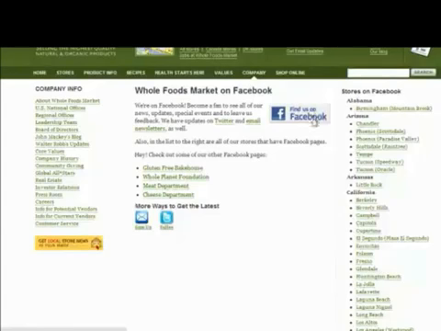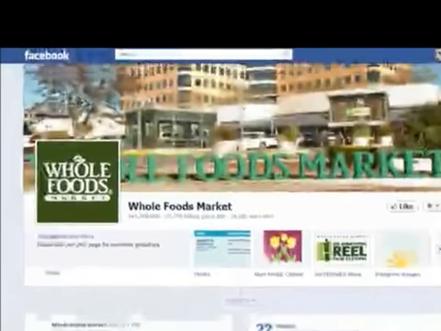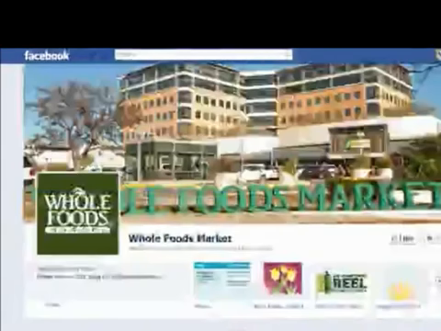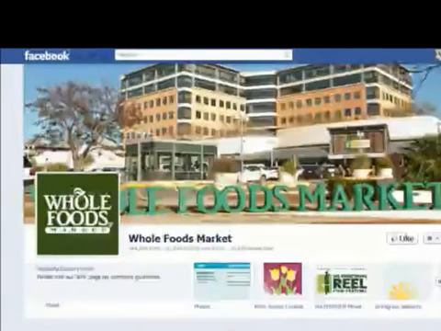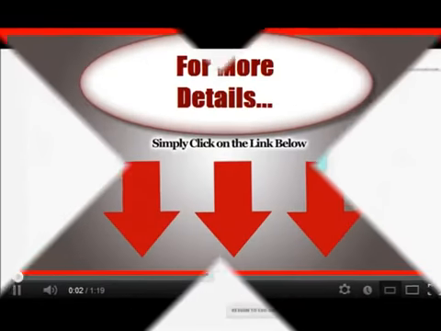Okay. Let's just go ahead and open that over there. Yeah, very cool stuff. So what this is going to do is link in to the Whole Foods Facebook account. So let's go ahead and add that in there. And we'll leave the Facebook icon up there.